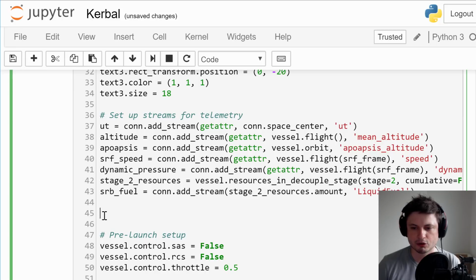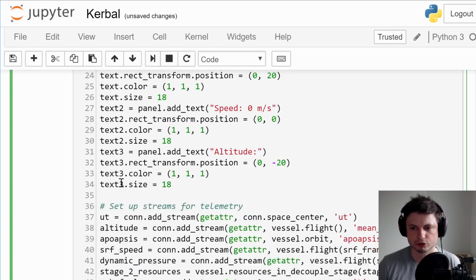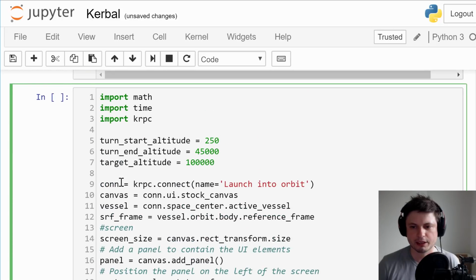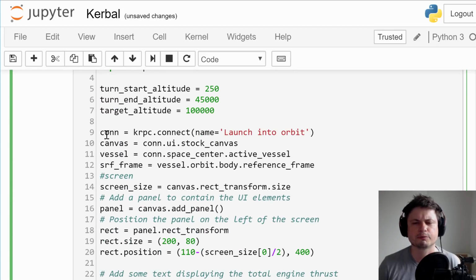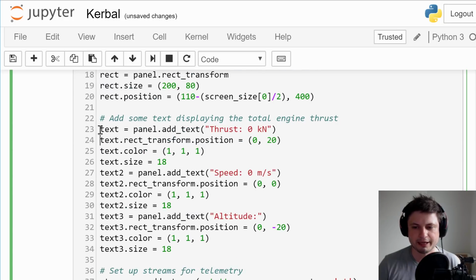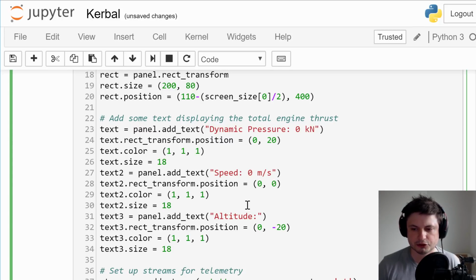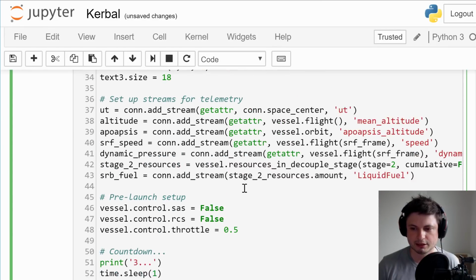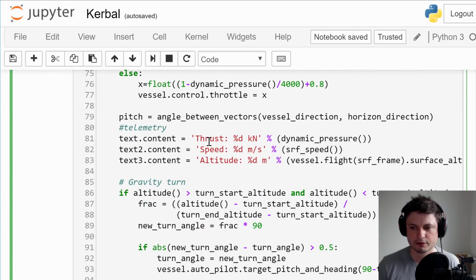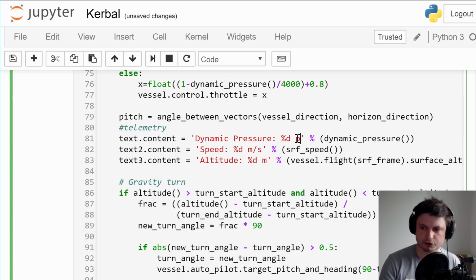And we are also adding the actual visual representation, visual box. So here we have our canvas. This is from one of the previous videos, so do check it out if you haven't seen it yet. Here we're adding a canvas that will actually display everything on the screen in the game. And we're adding 3 text parts. One of them is going to display, actually this is not thrust, this is dynamic pressure. I made a mistake here. Speed and altitude, and I need to copy this, I have it somewhere down there as well. It's also displaying it pretty much in real time. And I believe it's actually in PSI, not in kilonewtons.